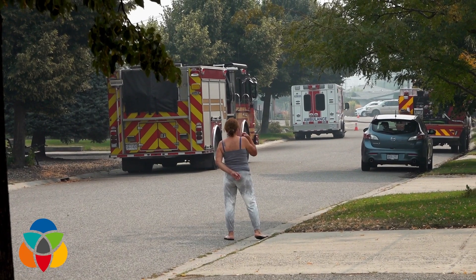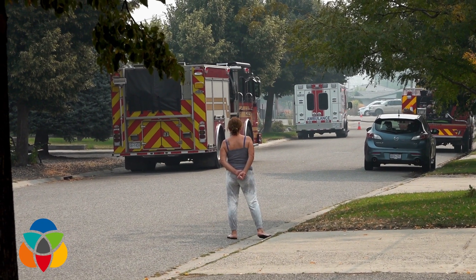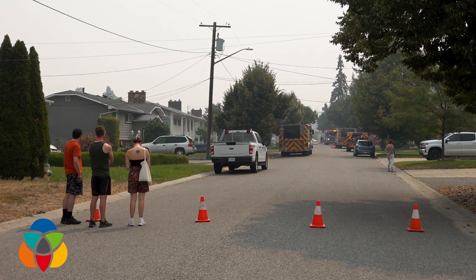You could see the smoke for sure. The helicopters were coming in and residents were getting ready to evacuate. One resident said they were at work and got a phone call from their mom that firefighters were there, so they came home and loaded up the car with memories, photos, and things like that. But it looks like the crew got a real good jump on it — the fire is mostly under control and they're just going to monitor for the rest of the afternoon. People in the houses along here have the comfort of the creek as a bit of a barrier, but they were still awfully close.